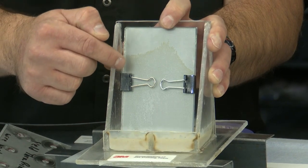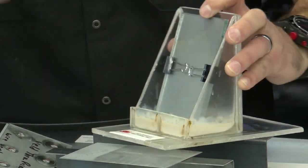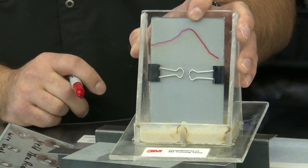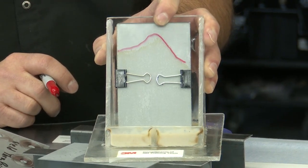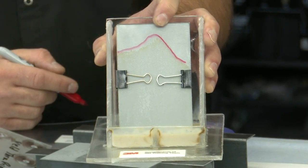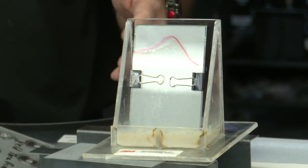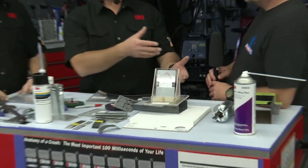Okay, so you see right here is actually the wet material. There it is. So there's wet material that, while we've been on this broadcast, has already risen that far up that panel. That's crazy, right? And so it's an awesome visual for people to see because they know that when they apply it directly to the metal that it's proper protection.